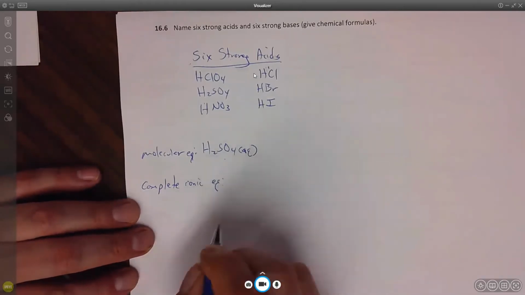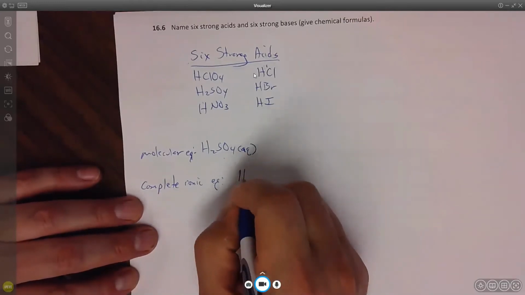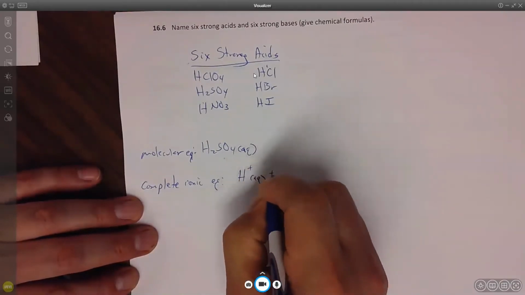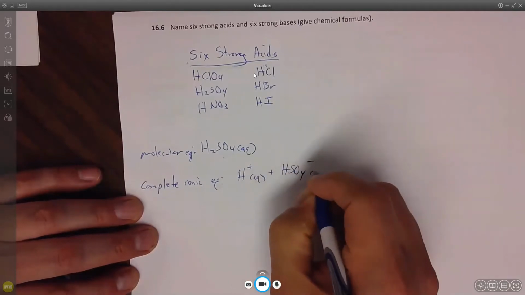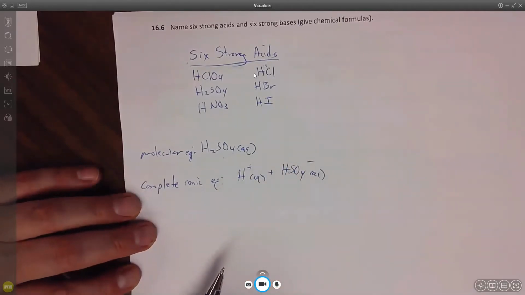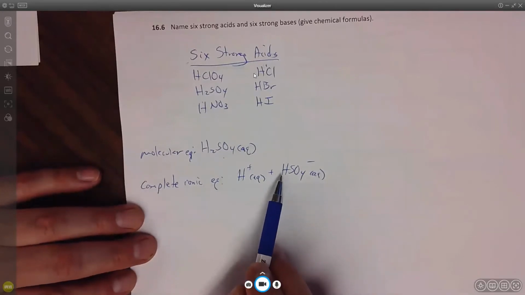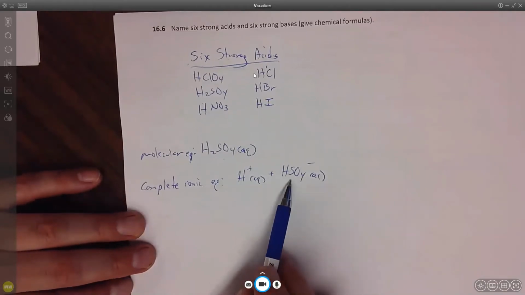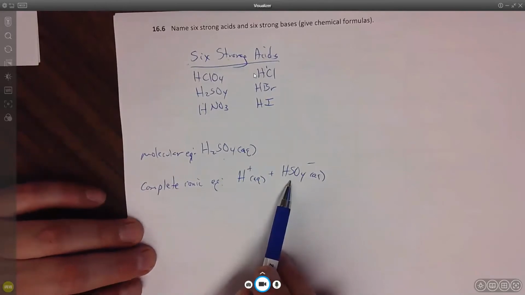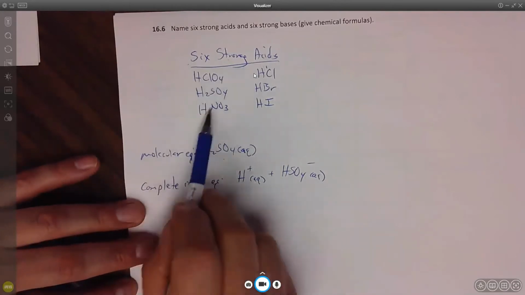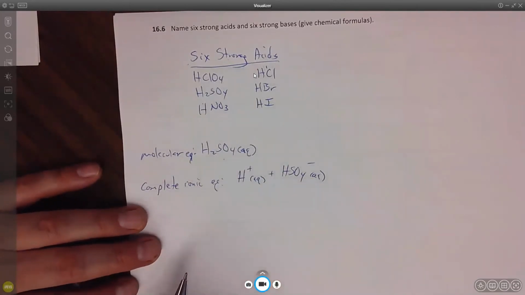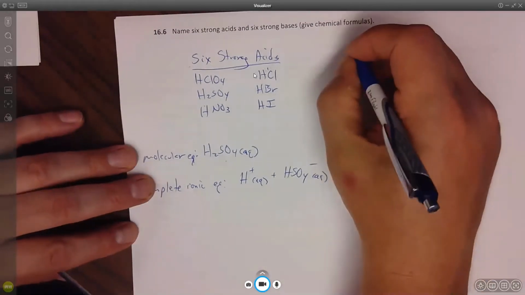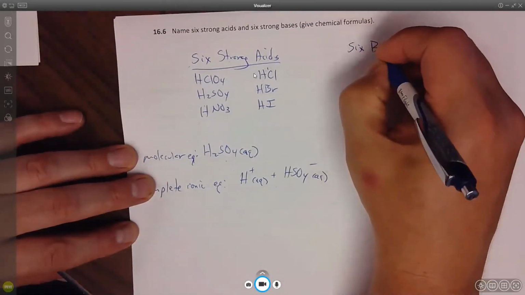Okay, so it's a strong electrolyte. But the point here is that we're going to show it like this, because the second H, this is still acidic, the second H is weak. So the first one will dissociate, but the second one is going to be weak. Only some of it actually dissociates, a very small amount. Okay. So the other ones, of course, just have a single H and they are strong, so they would completely dissociate. Okay, any questions about that?